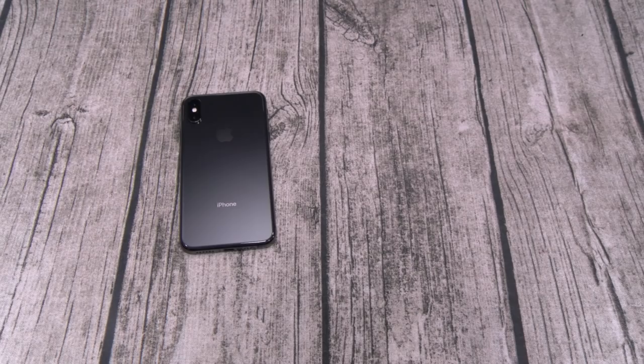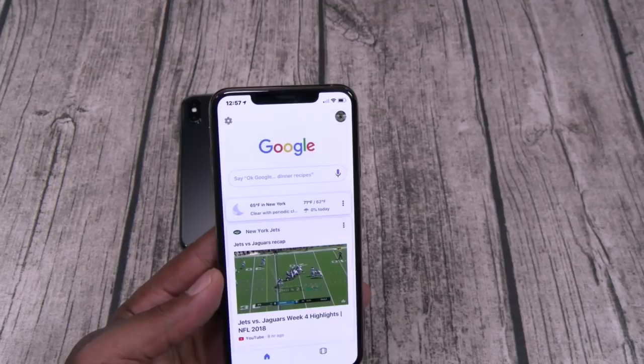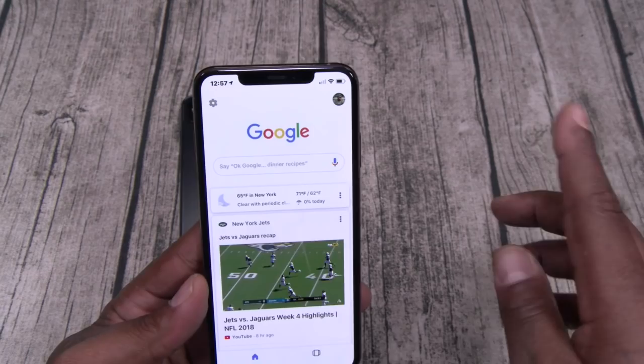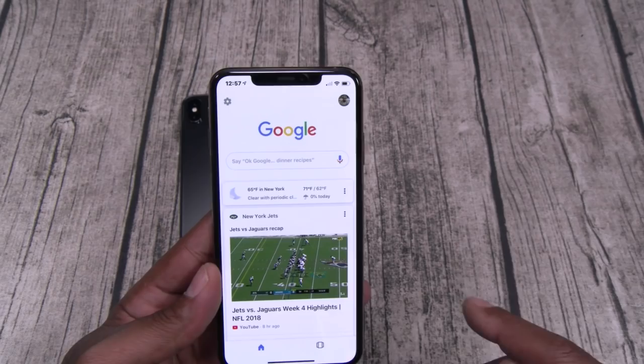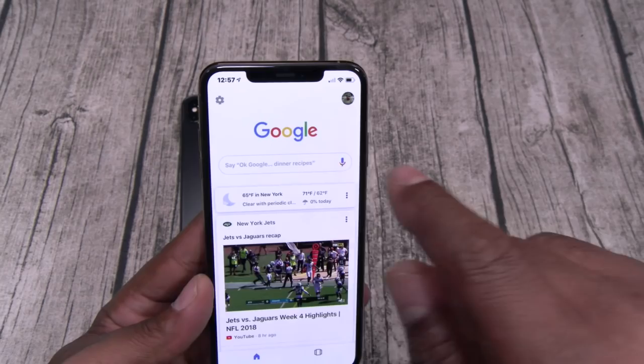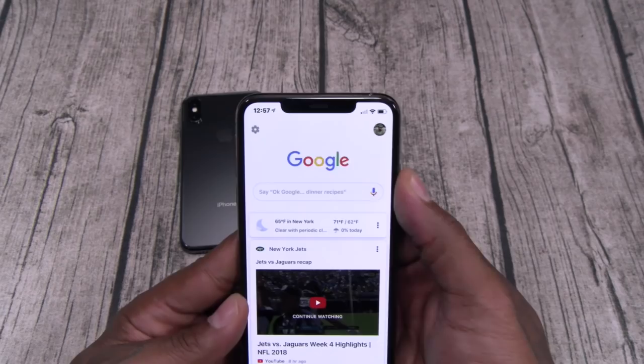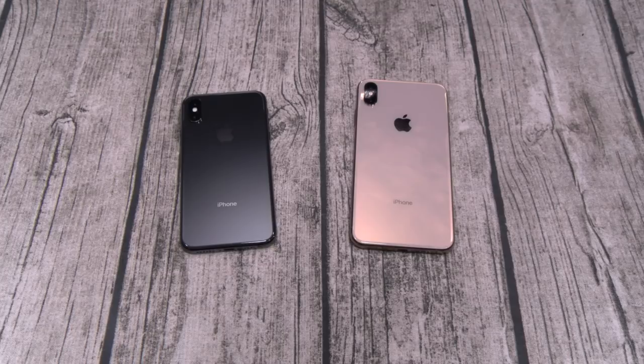Next — the notch. The notch itself, I don't really care about it that much. But here's what I don't like: on the Huawei P20 Pro and the LG G7, you can go into settings, press one button, and the whole top turns flat black so you don't see the notch. A lot of people just don't like the notch. All my phones that have notches and allow me to turn it off, I click it off. Apple needs to add a software option where you can just go into settings and turn it off for people who aren't down with the notch.